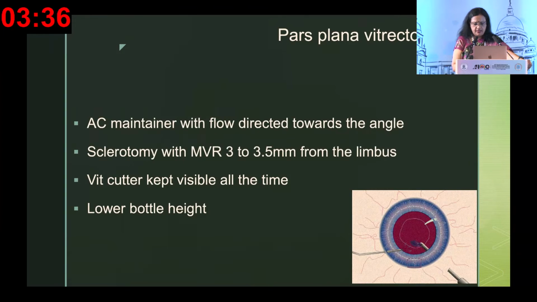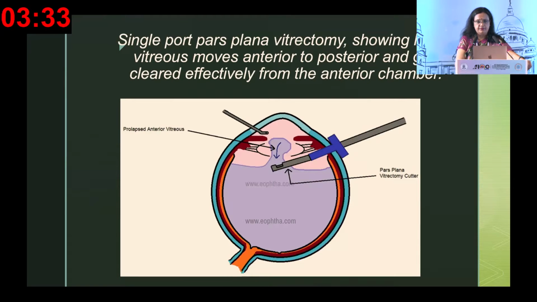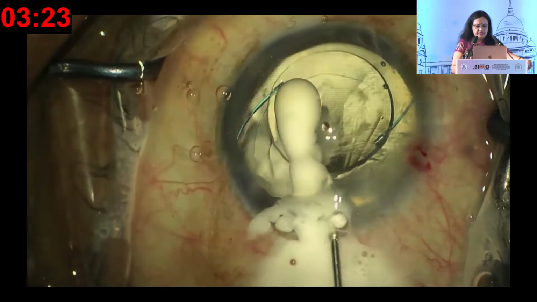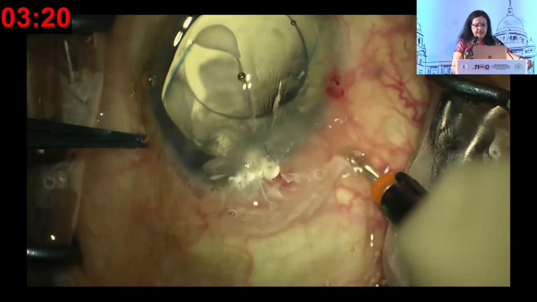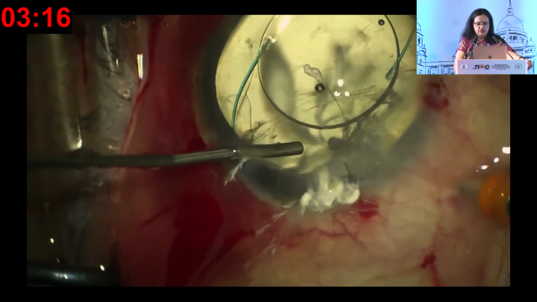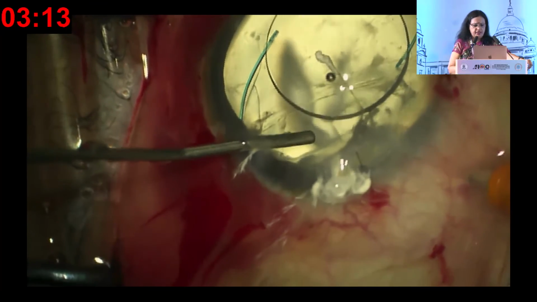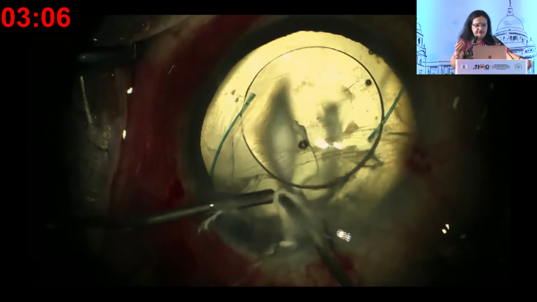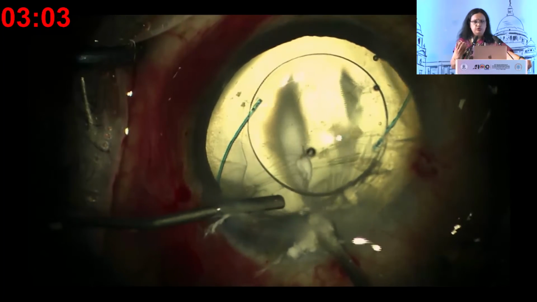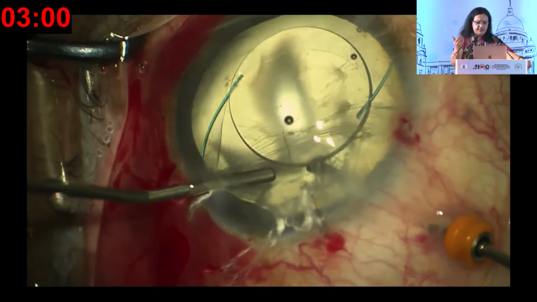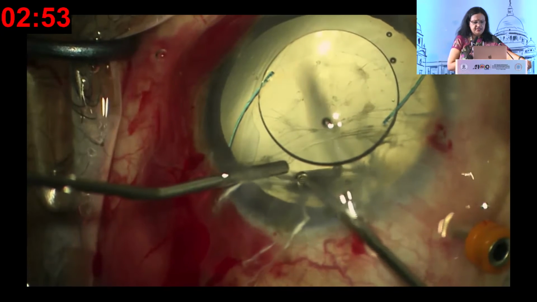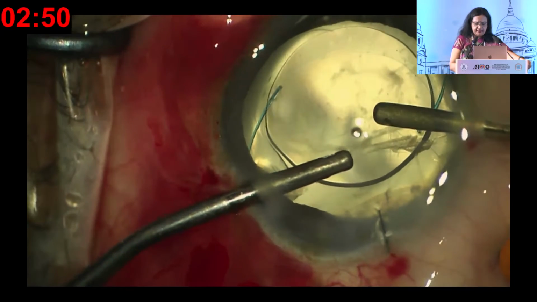I'll just show you a diagrammatic representation showing how a pars plana vitrectomy removes the vitreous much better than doing an anterior vitrectomy. In this case, the patient had an IOL already implanted, but you can see this continuous vitreous prolapse coming out. So I'm introducing a trocar through the pars plana, and through the trocar and cannula we're doing a bimanual vitrectomy and removing the vitreous. The advantage with this method is the vitreous gets cut off from where it is prolapsing. Whereas if you do an anterior vitrectomy at this point, it continues to prolapse. You may cut, but more will come, more will come. When you go from the bottom and cut off the vitreous, it falls backward, and you're able to completely clear the vitreous.